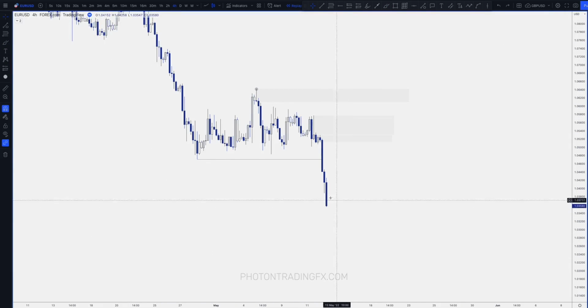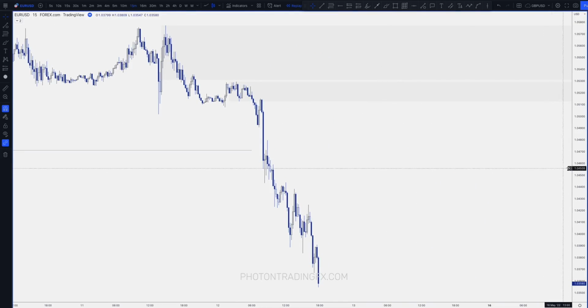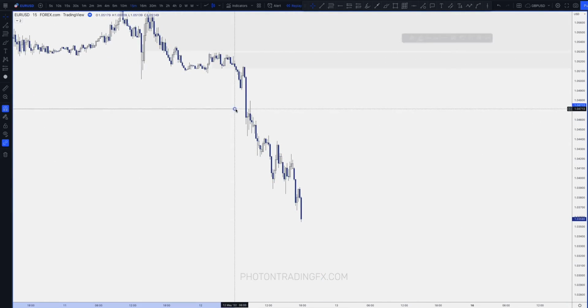And remember, we are in that monthly extreme demand zone. I'm not going to bother looking left and trying to find super old demand zones. I'm not even sure the data actually goes back that far on the 4-hour chart, on this data feed at least. So M15, where are we?